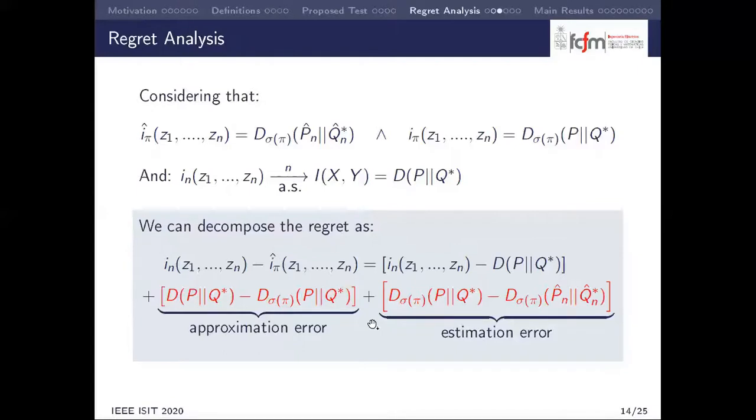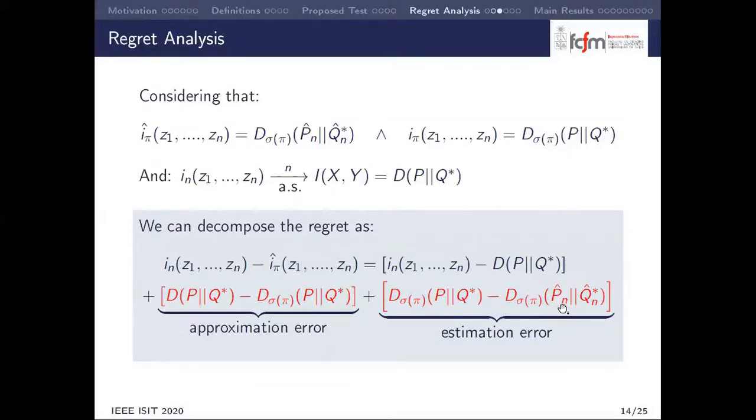And what we would like to do is to minimize this over the partition we will use, because that's the thing we can control. Now, note that for the first term, we can't do anything, but at least we know that this converges to 0 almost surely, so there is no problem with that. What we can do is to minimize these two items here using the partition. The first one, we will call the approximation error, which is due to the quantization effect of the partition. And the second one is the estimation error, which is due to the fact that we are using empirical versions of the distributions.